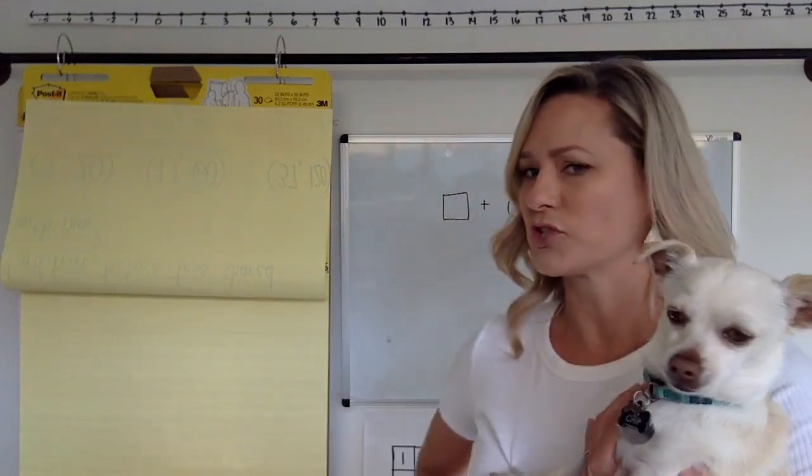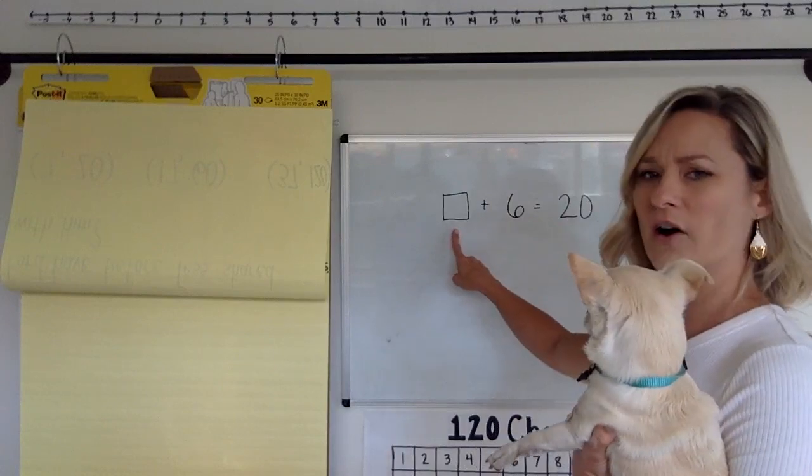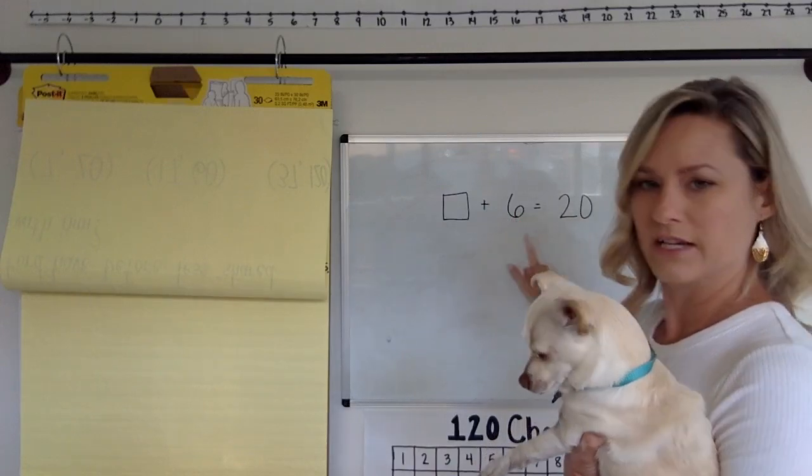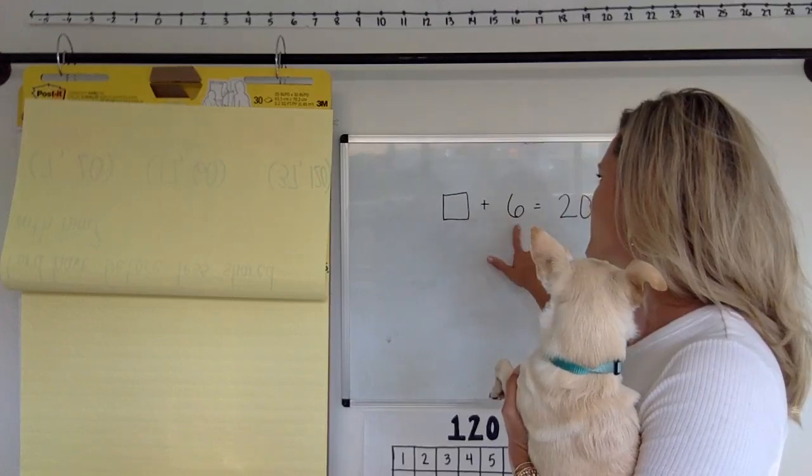Okay, here we go. So kids, today we're gonna try a different kind of number talk. We're gonna try a number talk with the first number missing. Okay, so check this out. We have to figure out what plus 6 makes 20. Now, I hope this is getting a little harder for you, and I hope that you're remembering to press pause when you need time to think, right? Because math is not about speed. Math is about thinking and finding really good strategies, right? So pause if you need to. We're all going to figure out what plus 6 makes 20.